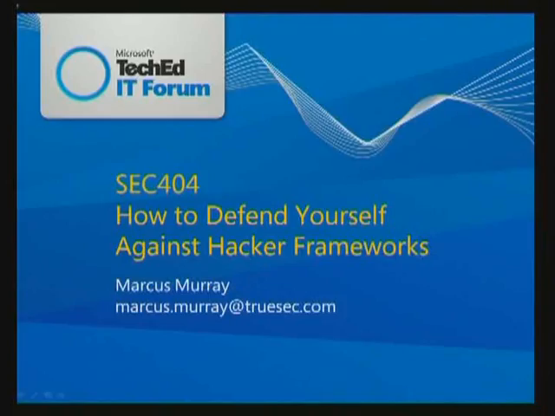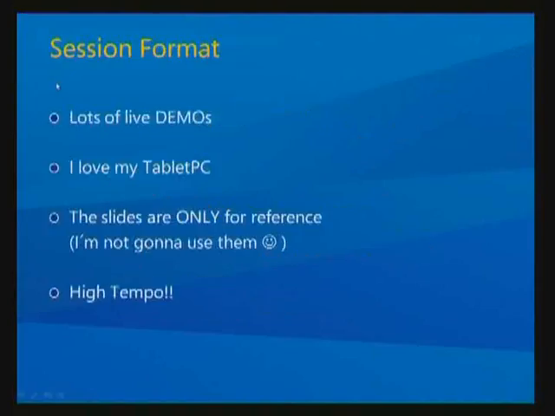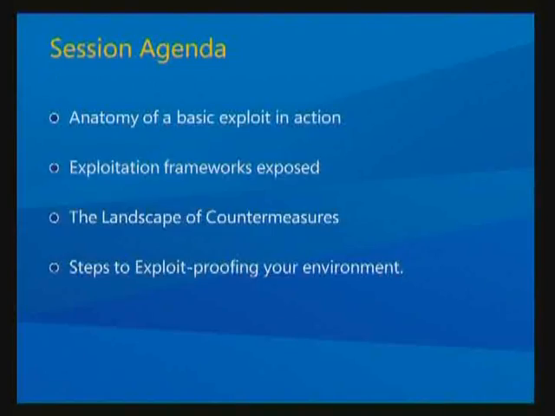We're going to look at some different things in this session. It's structured up into 4 parts. First, we're going to look at exploitation in action. We're actually going to create an exploit, step by step, so everybody in this room understands the concept of an exploit and how it's created. And then we're going to look at exploitation frameworks and what they're like. That's going to be like the first 25 minutes of the session. The rest of the session, we're going to talk about countermeasures, a step to exploit-proofing your environment.